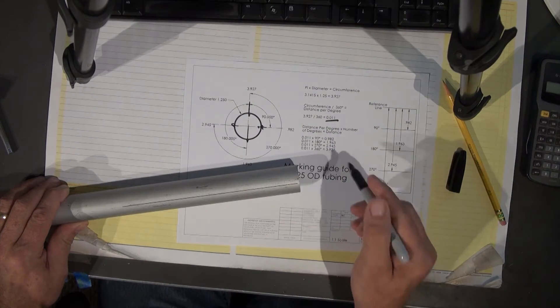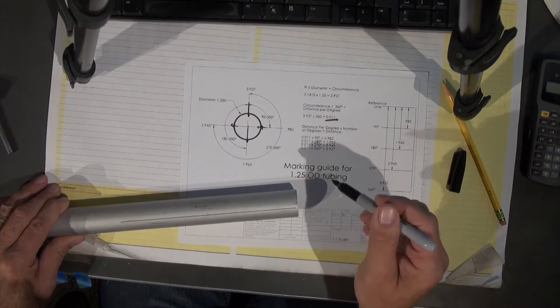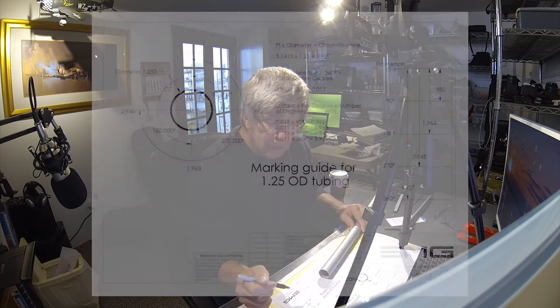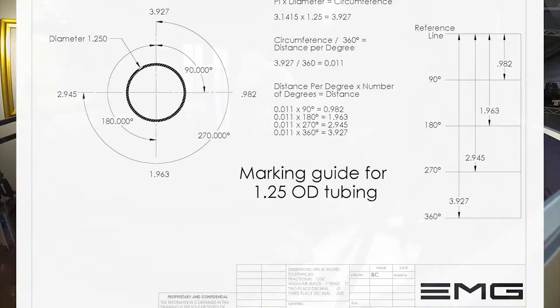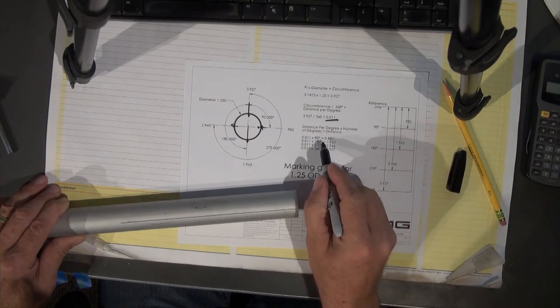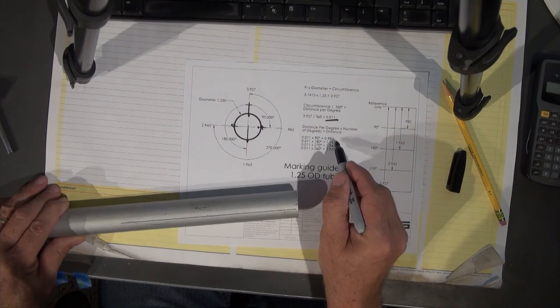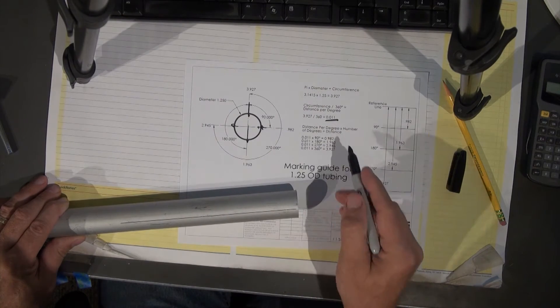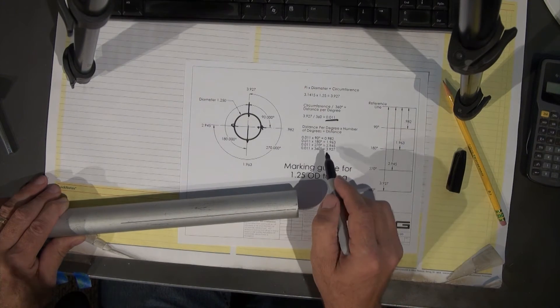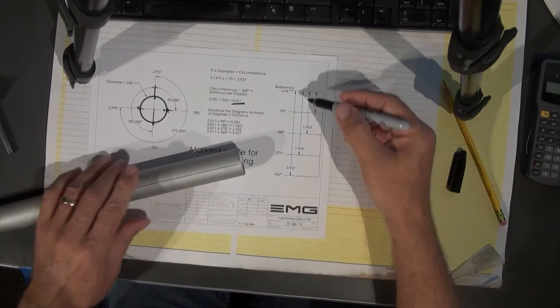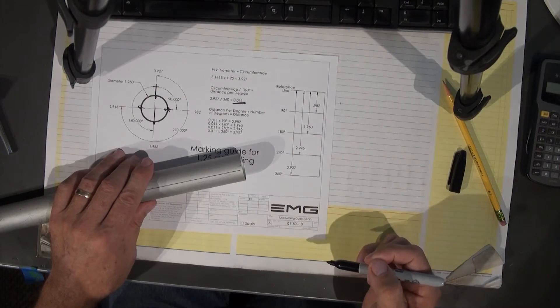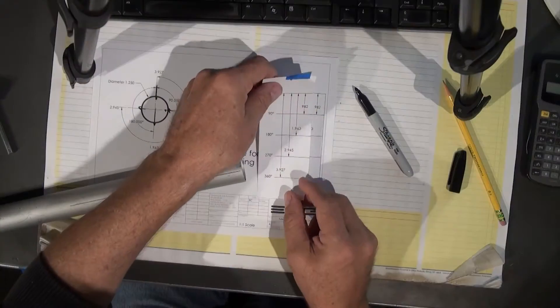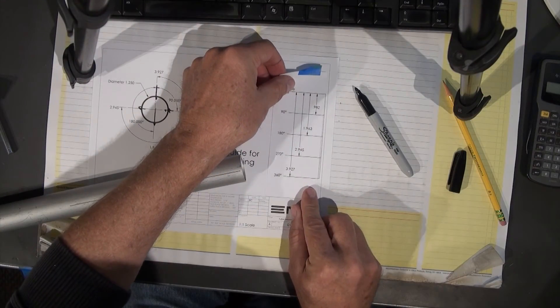In this case we've got our tube marking templates that we have available online for off of the website. You can go right to it and download all these PDF files. Make sure that you print them at 100% scale. We've already done the math here, even though it's simple. So in this case, 90 degrees for this section is .982, and 180 and 270 and 360 all the way around. And then on the side over here we have a template that you can simply cut out and wrap around the tube. So let's look at that. I've got another one here that I've already cut out. I've simply taken this and taken a chunk right out of this piece of material. Make sure that you keep this line parallel; that's the most important one.